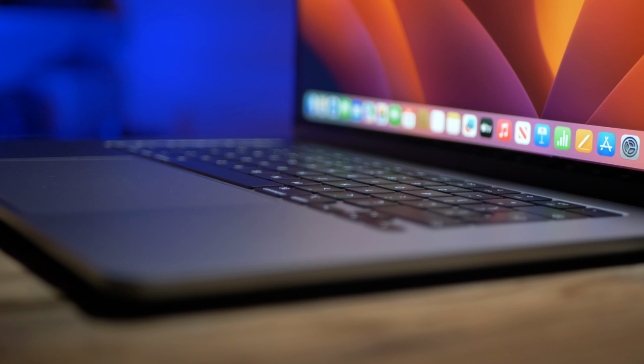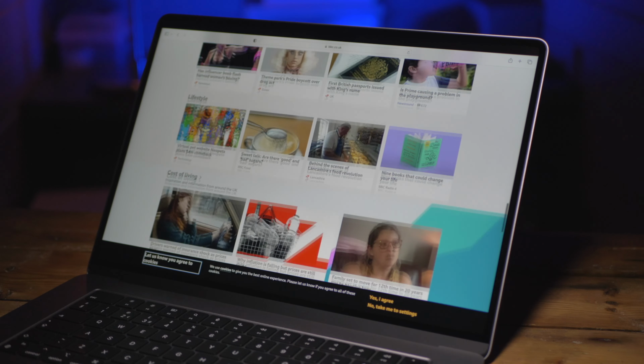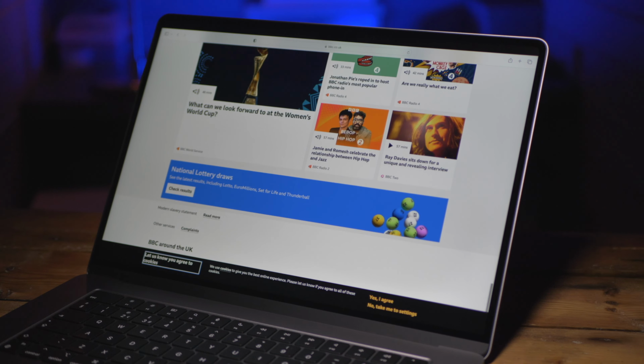And because of the sheer size of the 15-inch, no longer will the edges cut into your palms while you're typing. The economies of the M2 chip mean that battery life is superb, with up to 18 hours of movie watching and 15 hours of wireless web browsing. The base model comes with a 35-watt charger, but a 70-watt charger is also available.